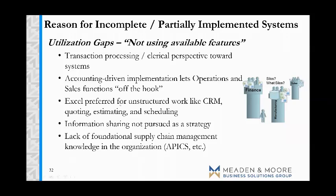Very often what we've seen, and this is from a client we're working with right now, depending on the perspective, was an accounting-led implementation. Now, the accountants say that they feel like operations and sales were let off the hook. The operations and sales folks feel that they weren't asked to be involved or lead. Irrespective of that civil war that we really don't want to be part of, the accounting implementation appears to be rock solid, but the rest of it appears to be limping along, and that's an active client that I'm engaged with right now.